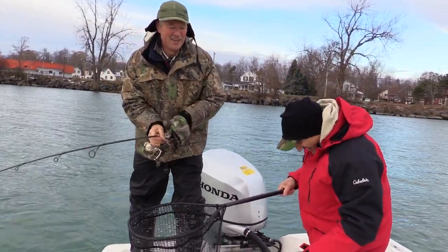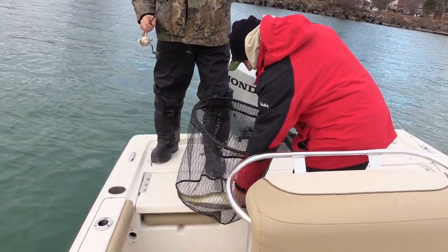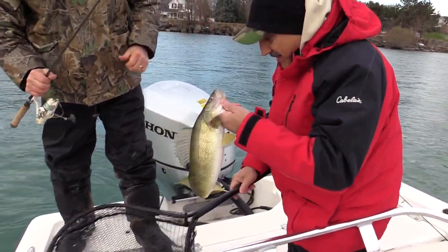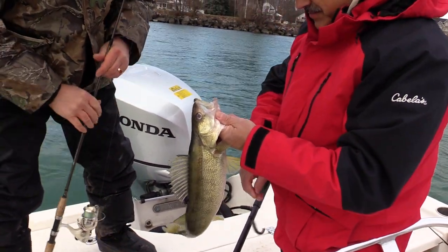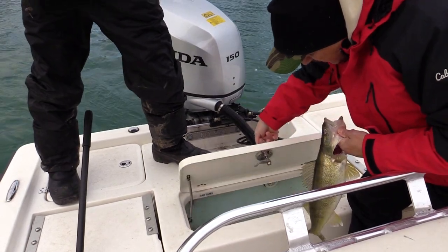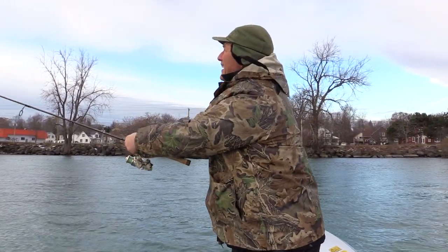That's a nice walleye right there! We do catch and release but we also catch and keep — it depends — and today we're going to be catching and keeping. That is one beautiful walleye. He took the finesse approach, the flexi jig, right in there. Look at that hook set — beautiful. I need to put water in the live well. First cast of the morning! Usually where there's one there's more, so I'm getting my line right back out there.